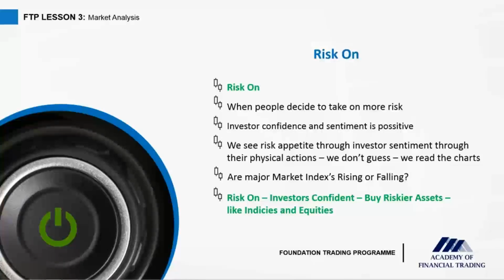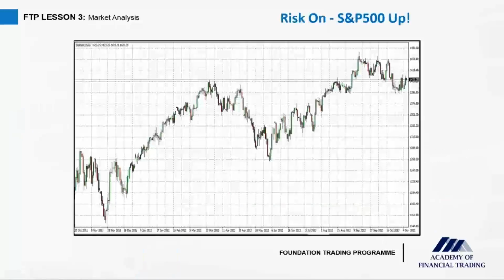So a way of analysing risk on and risk off, and the general sort of risk appetite of the market, is whether the indices are up. If the S&P is up, if the FTSE is up, if the DAX is up, etc. Now the way to think of this is that it is basically a quick bill of health for risk on versus risk off in the market. So let me show you what this happens to look like on a chart.